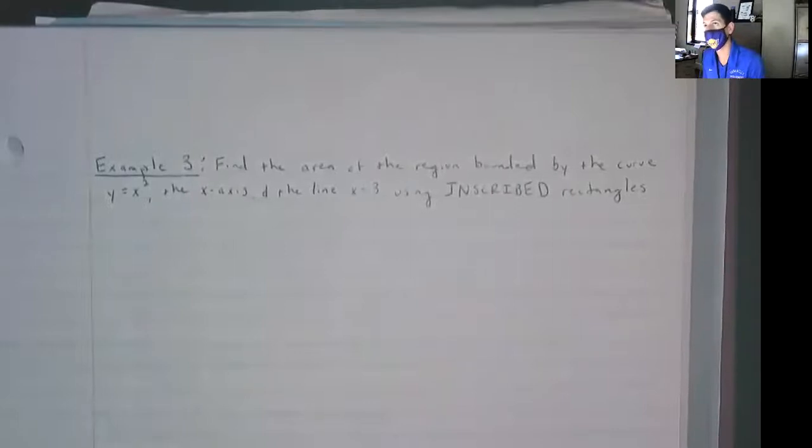Especially as this goes deeper and deeper into the chapter, where we start looking at volumes, the power of a picture is paramount. I wasn't going to say paramount, but never miss an opportunity for some alliteration. It's very important to draw pictures, okay? So we're going to start this with a picture where we try as carefully as possible to label these subintervals and just everything that's going on.